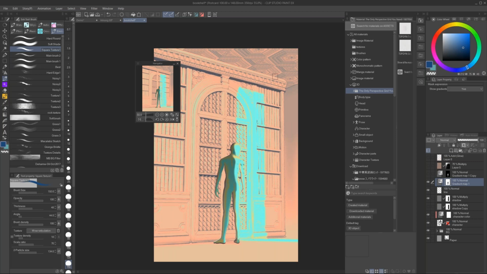It's just a way to help you understand the volume of objects. So yes, I would recommend it, but no, I would not recommend going full blown 3D. It would take a lot of time.